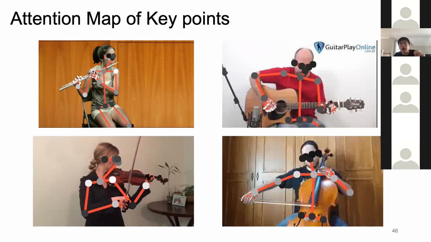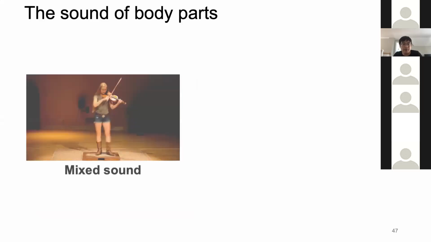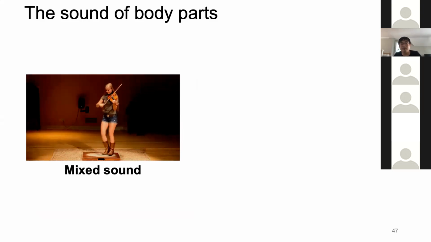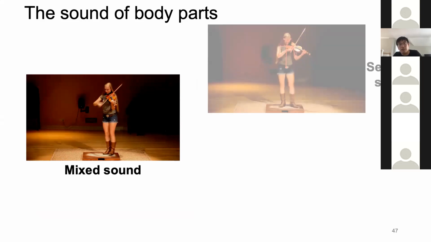We found that our model tends to focus more on the hand keypoints when it's separating guitar and flute sound, while paying more attention to the elbow when separating the cello and the violin. This totally makes sense, because these are the keypoints that really make the sound when they're playing the musical instrument. And the last demo I would like to show is a musician making two different sounds using his body language. Our Music Gesture system can also separate the sound of the upper and the lower body part. So here's the result.